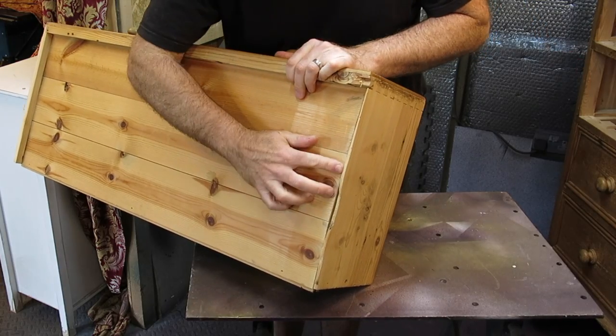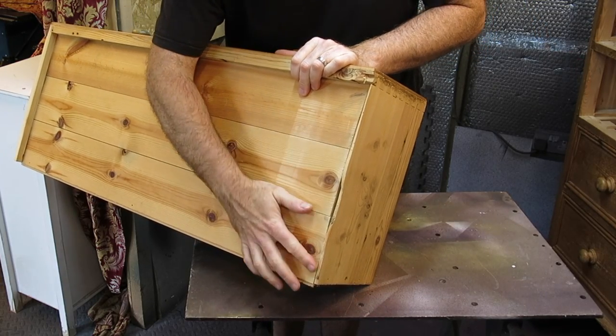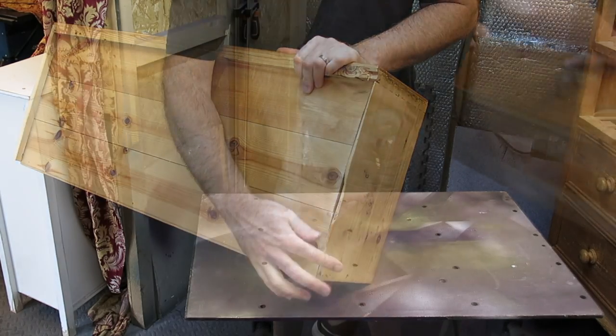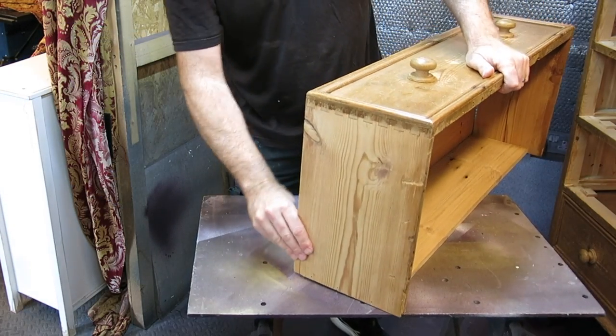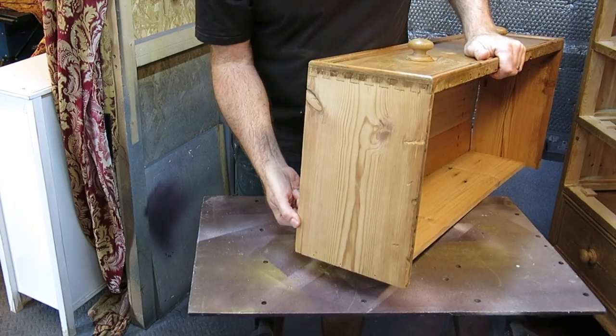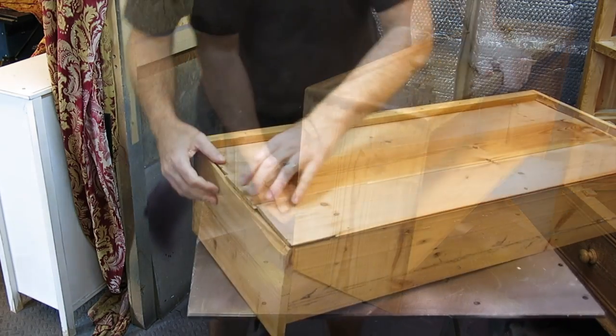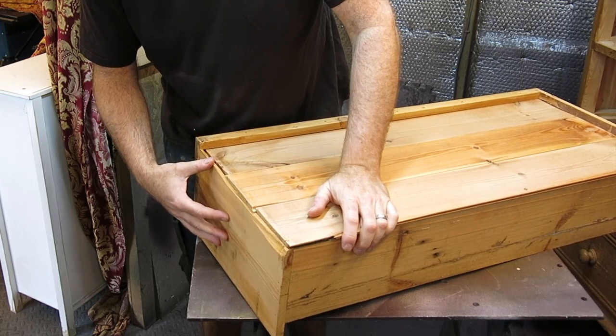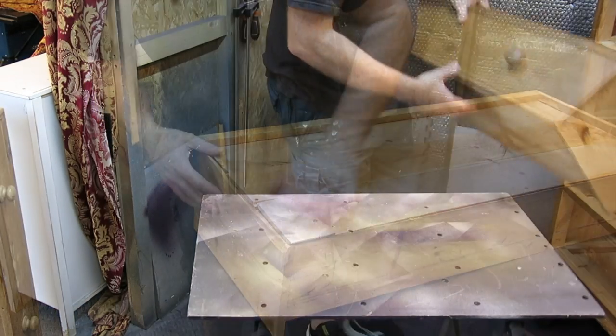The runners were missing, you can see there, they'd actually snapped off. So this is a first for me. I'm actually building some new runners and also repairing a lot of the broken runners. You can see another runner that's broken. So that's another repair I'm going to have to do.